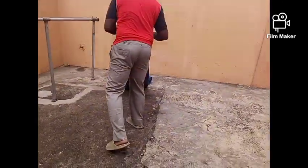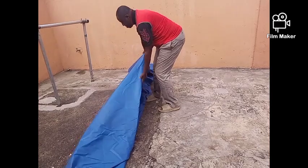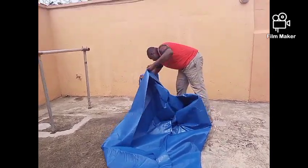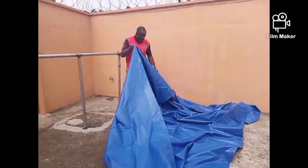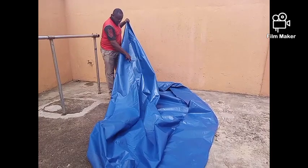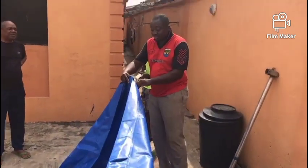As I said earlier, this is what we call a tarpaulin that I'm holding in this video. Many people use it to cover their products and their ponds, and if rain is falling, especially those people who sell cement, that is what they use to cover their cement. That means it is water resistant, so water will not affect the cement. The quality of tarpaulin differs depending on the manufacturer, and its quality is measured by GMS.